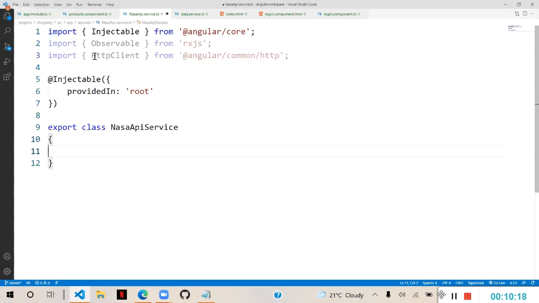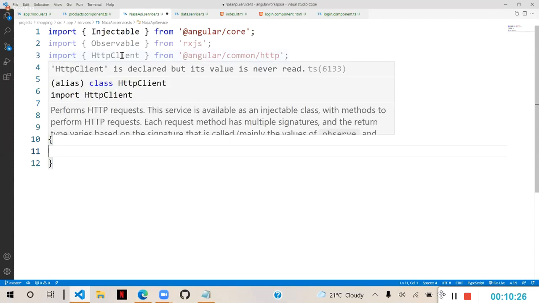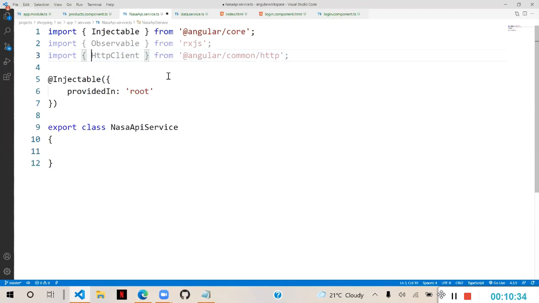So HTTP client, observable, injectable. Now, HTTP client actually requires the HTTP client module. Without that module, it will not work. So make sure that the HTTP client module is imported, and it is defined in app module.